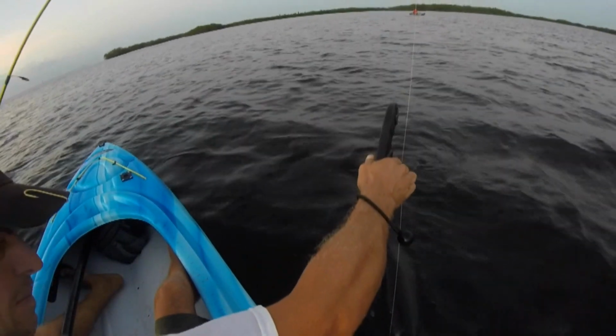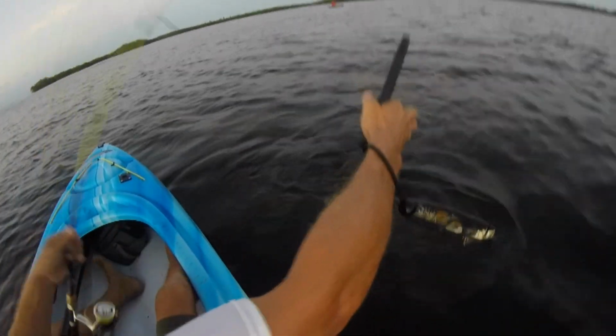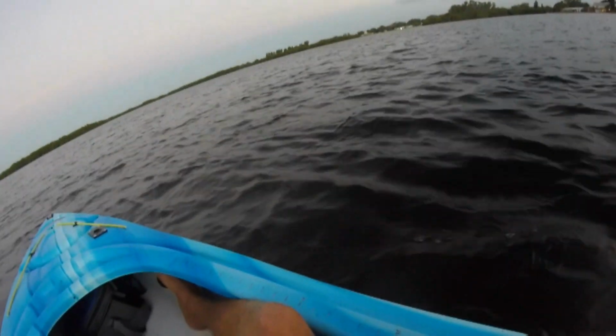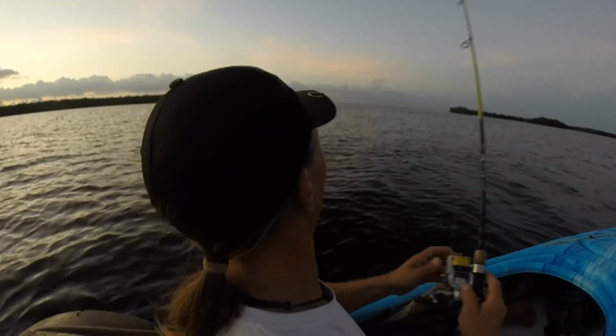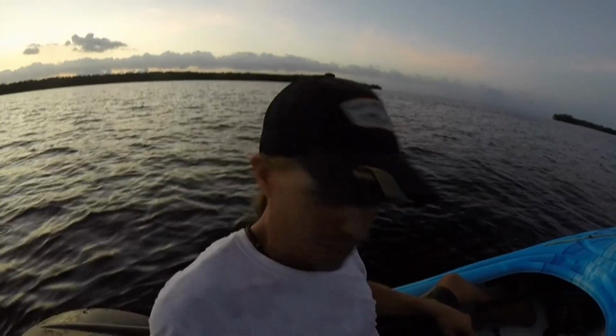But I had to position him so I can get the grippers on him. I just did not have the confidence to put my hand in his mouth with those treble hooks. Could have turned a simple catch into a terrible situation. And finally, the hook came out. I honestly was a little relieved that I did not have a hook in my flesh and that the fish was released unharmed. Just as he gave up, he spit it.